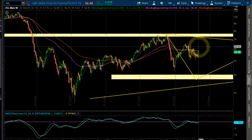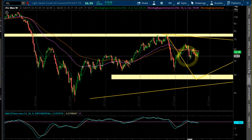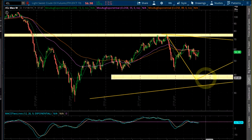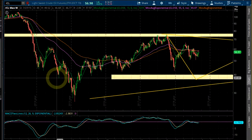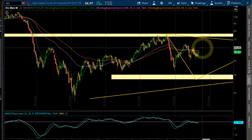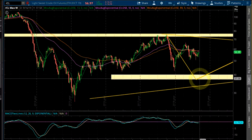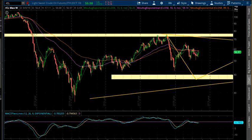And maybe we can go all the way back up here to $62, because maybe this is a 1, and then you got to go A, B, C back up here to $62, and then roll over in 3, and then 4 and 5. So I don't know. We'll see. It's hard to tell right now. It's a very, very tricky market. If you're trading oil, that's fine. I wouldn't be long or short here. I'd wait till it either pulls back down into this area around $35, or it rallies into this area around $70. That's what I would look for.